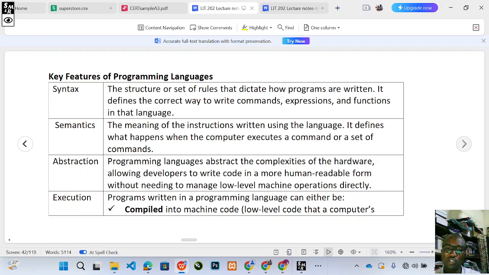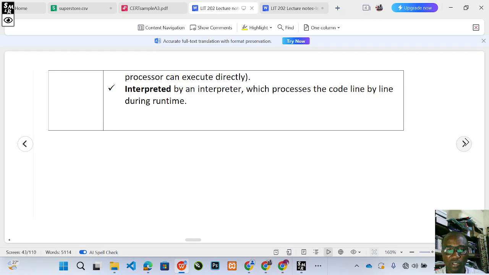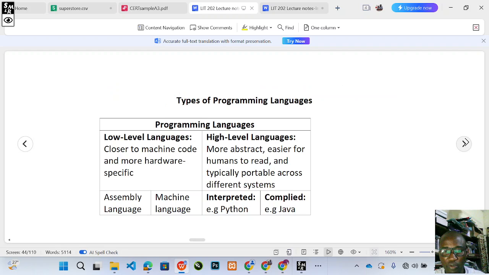A programming language solves all those problems for us, without us trying to solve those problems for ourselves. The programs written in a programming language can either be compiled or interpreted. All these are features of a programming language.